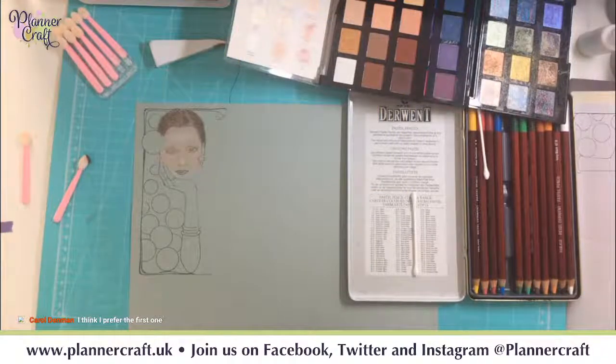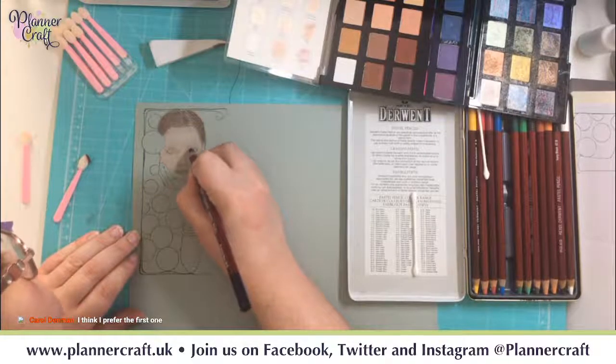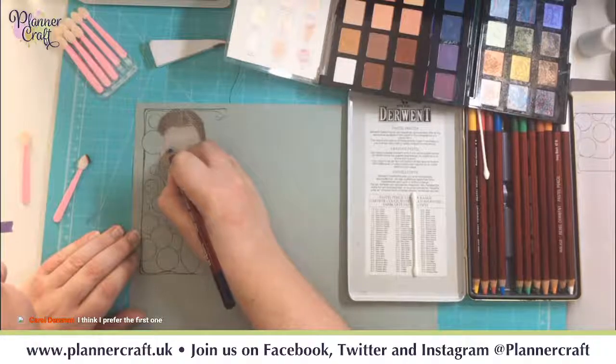She thinks she prefers the first one. From the normal cardstock. It's all sorts for courses.